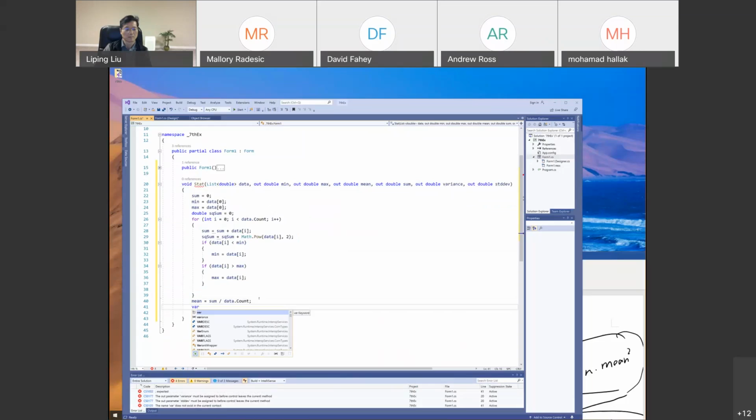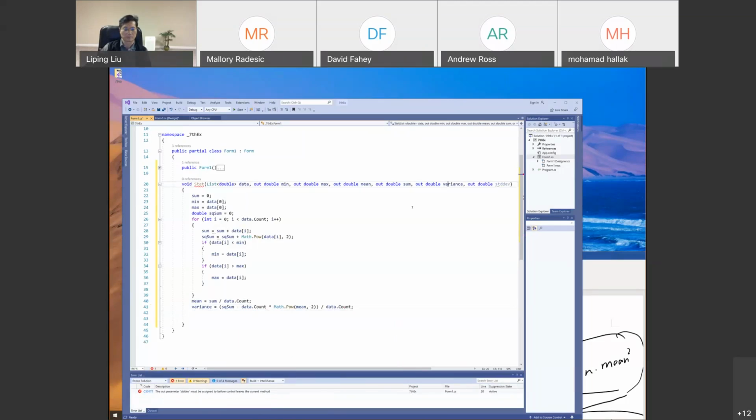Variance will be equal to, in parentheses, square sum minus n, which is data dot count, multiplied by mean squared. So we'll do Math.Pow(mean, 2), mean squared, and the whole thing divided by n, which is data dot count. Okay, so that is the variance. We calculate the variance using this formula, and then standard deviation will be simply the square root of that.